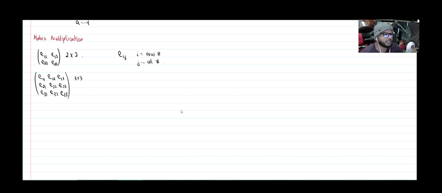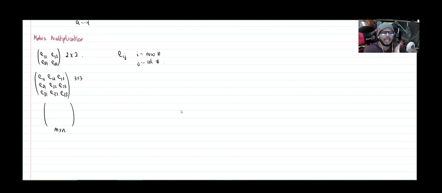Just like in addition and subtraction, we had a particular condition being satisfied, and that condition was that matrices had to be the same size before we were able to add or subtract them. Something similar happens for matrix multiplication. So if I have two matrices, A and B, and A is some m by n matrix, it could be a 2 by 2, a 2 by 4, a 3 by 1, whatever the case might be.